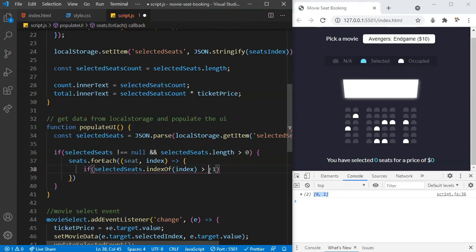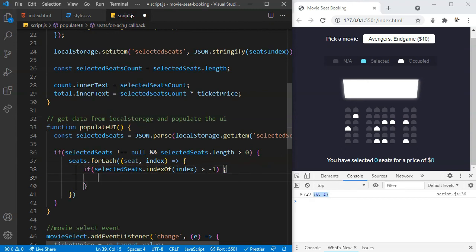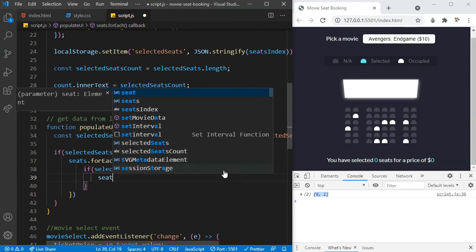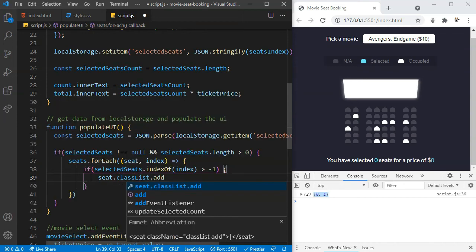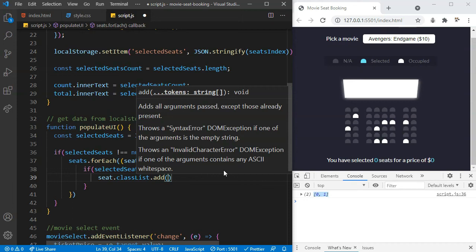The reason why we are specifying -1 here is, if indexOf doesn't find the value, it's going to return -1. So if it is present at that index, I will say seat.classList and add the class name of selected.